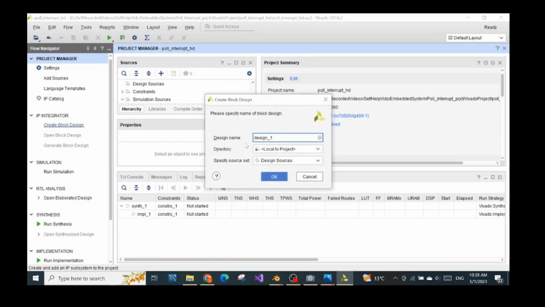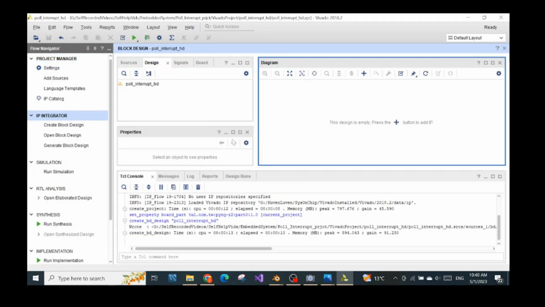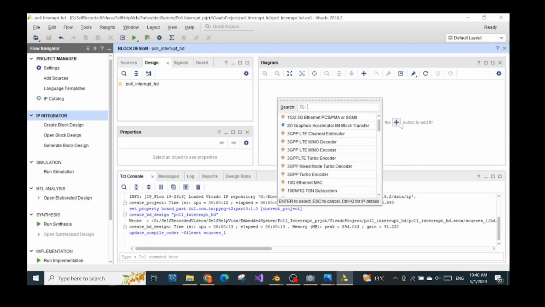Let's create a block design, and we rename it. And then we wait again. We will build our hardware design based on what we introduced at the beginning of the video. The first block that we need is the processing system.